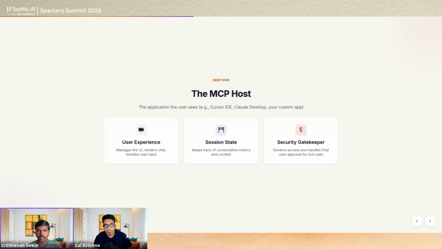So just going deeper into the MCP host, which is the IDE in itself, it takes care of rendering chats, managing the chat, and handling any user inputs. It also keeps track of the conversation history. If you have used IDEs like Cursor and tried the Composer UI, chatting with it, at times you would have faced several gatekeepings.